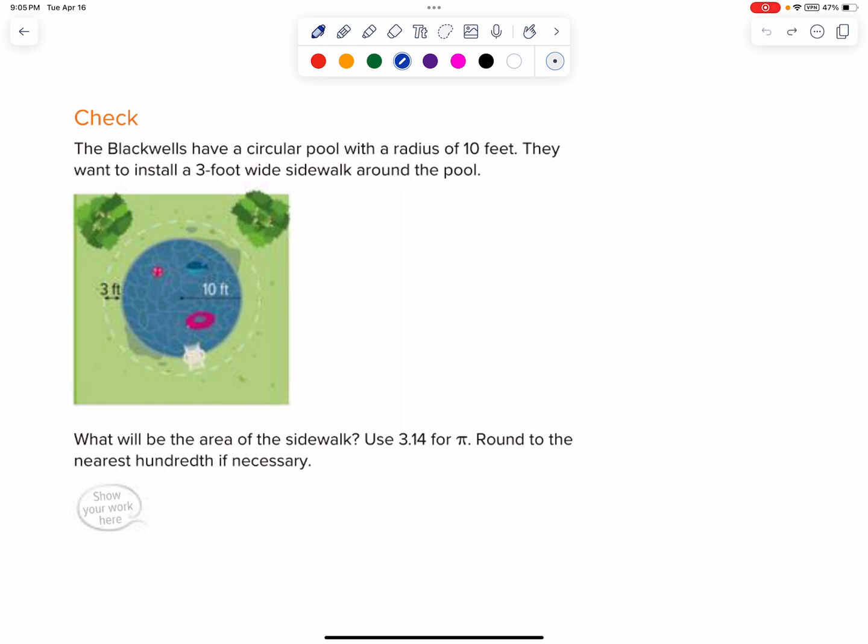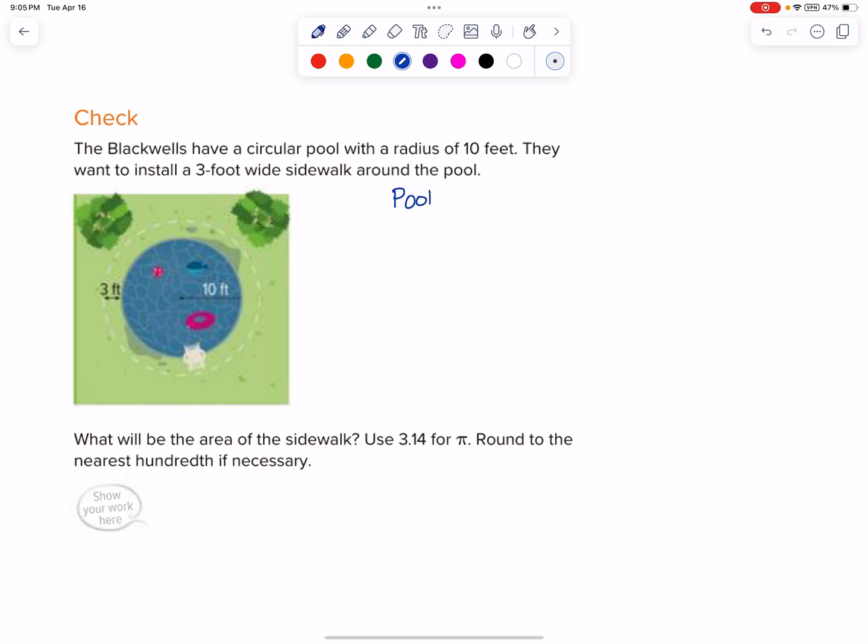Well, if you find the area of the whole circle and then remove this one, you'll have the leftover. So that's what you need to think through, is how do I find the area of the entire circle and then subtract the inside circle? Well, you're going to need to find the area of both, right? So take a moment, you can pause and explore that or follow along, okay? So let's go ahead and start taking care of first the area of the pool, okay?